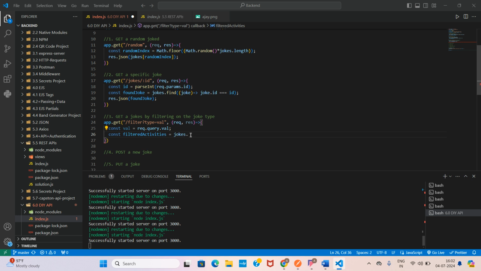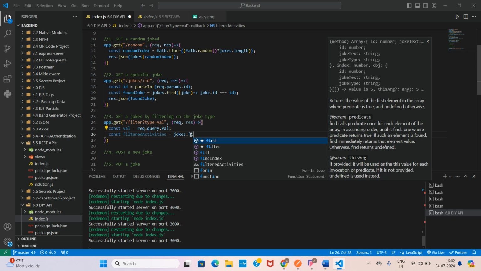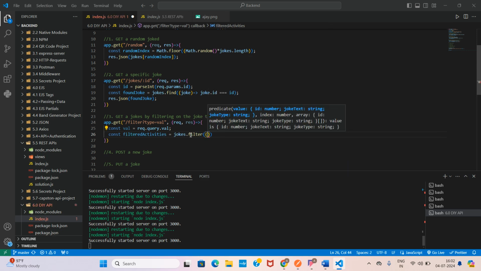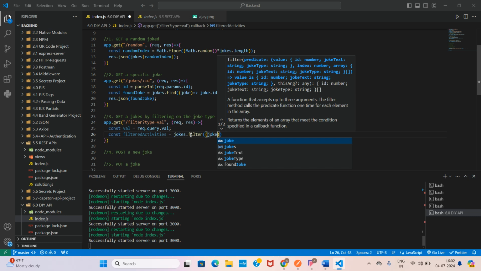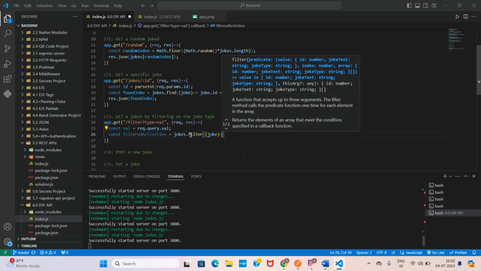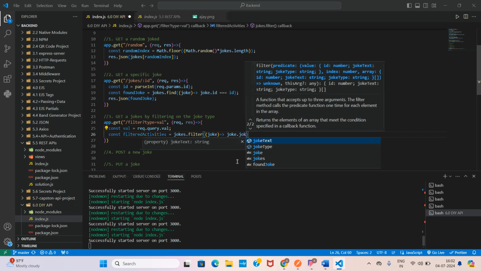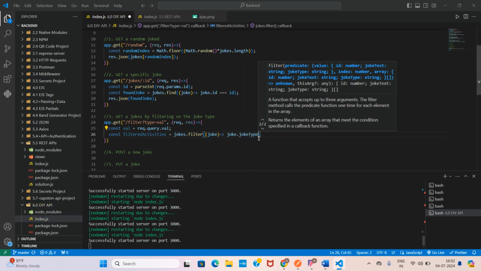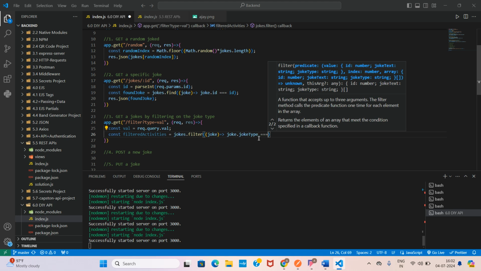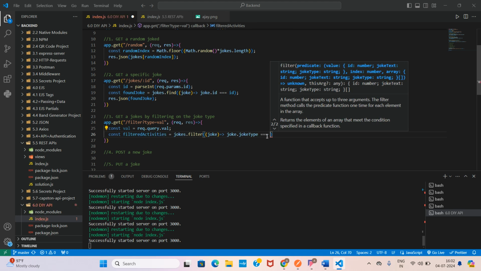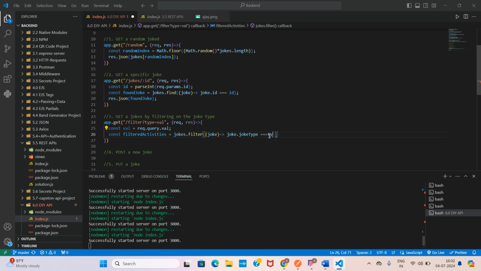What this will do is return an array of filtered items. So filter joke, right? Now we need one joke item, and joke.jokeType. There are a few jokes that contain the same type, right? And those are already strings, right? So we're going to use three equals, the type and the value.